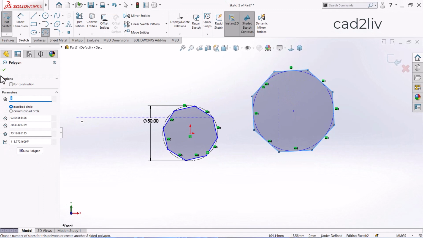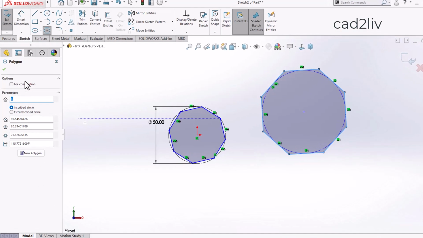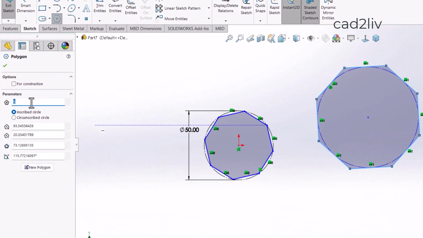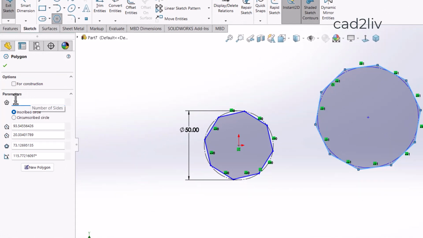And now, as currently you are in the property manager of the polygon command, you have the privilege to change all these parameters. I can change the number of sides along with the inscribed and circumscribed circle. This is the position regarding the origin, so you can manually place them without using these options from here. Then we have the circle diameter here, and at last we have the orientation of the angle, which we can use from the graphics window because we can use them directly from here.